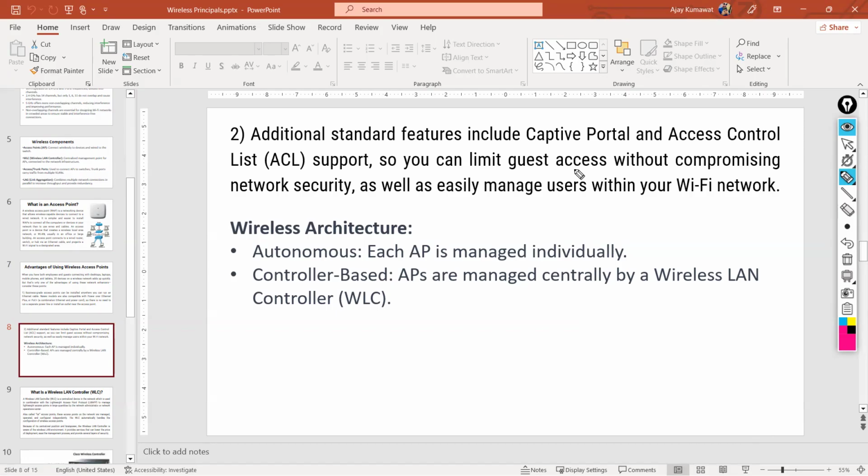For a simple example, let's say at your home you have a Wi-Fi connection. Okay, there is a Wi-Fi router and it is broadcasting wireless range. Now some guests are coming to your home and they say, please give us your Wi-Fi password. Okay. Now they are your guests. You cannot say no to them. You have to tell them the password. If you tell them the password, they will use it. Now let's say you don't want them to use it.